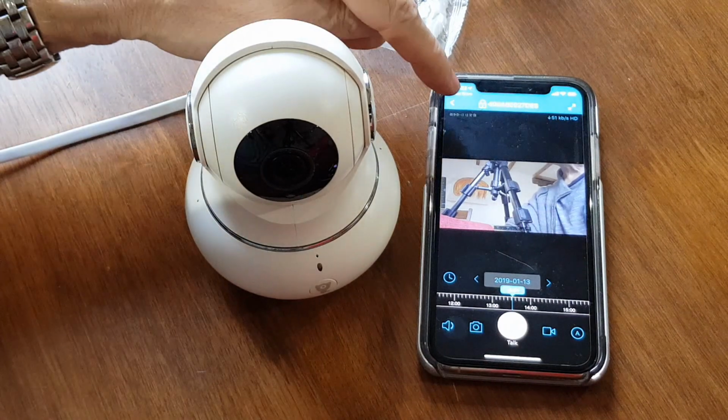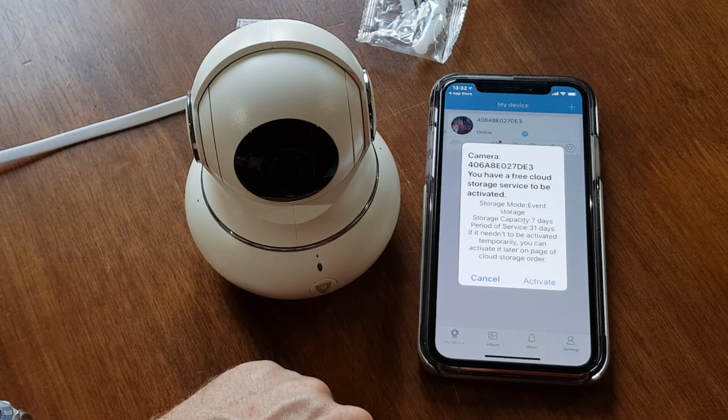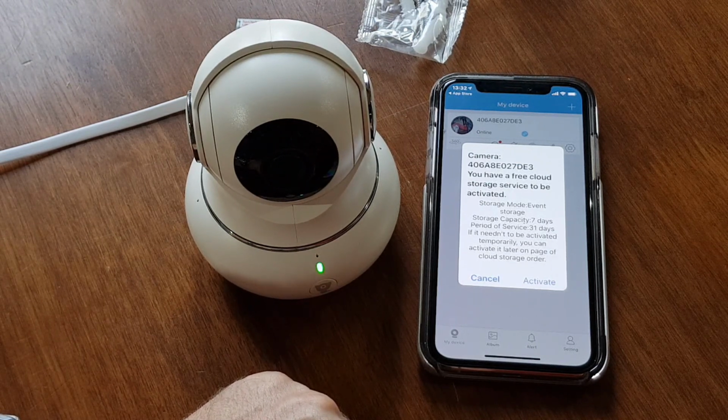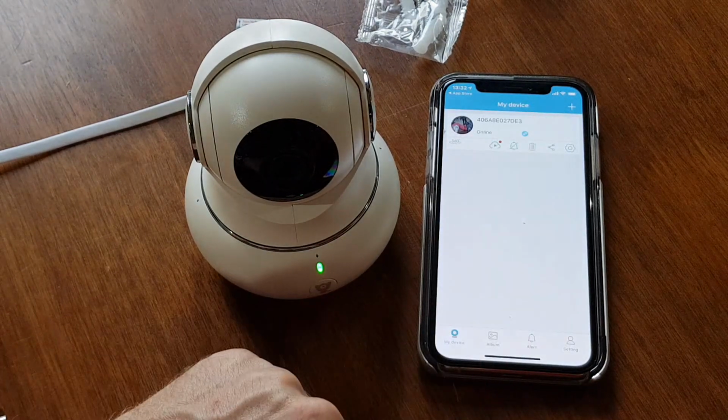Right, okay, I think. So I've got free cloud storage service to be activated. Storage capacity 7 days period. 31 days if it needs to be activated temporarily. You can activate it later on a page. Right, I'll deal with all that later, so I'll cancel that.